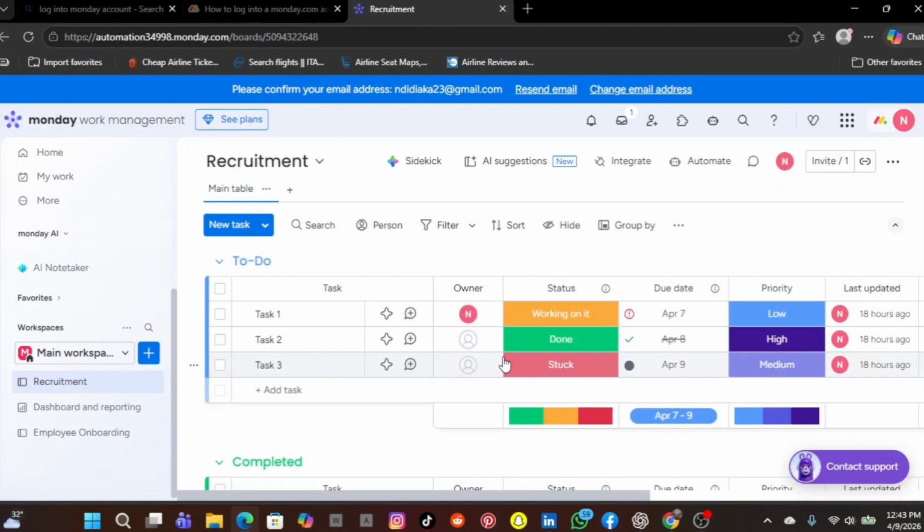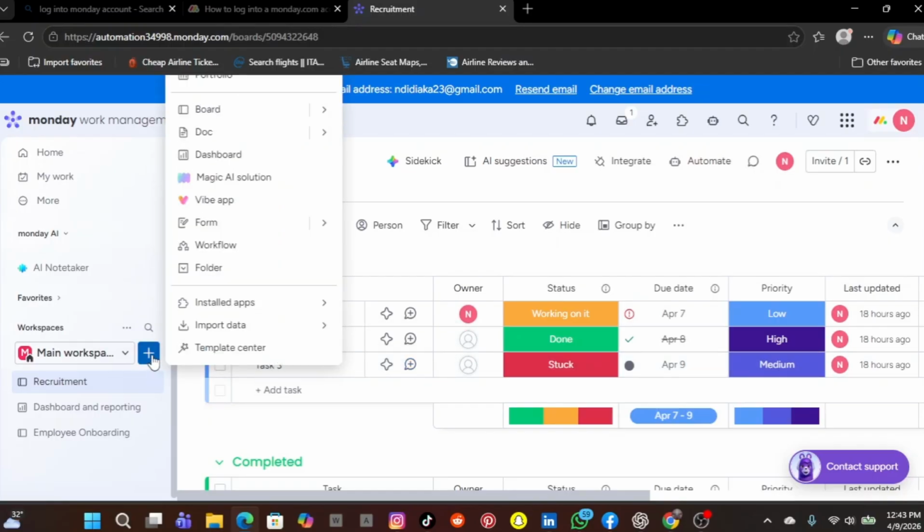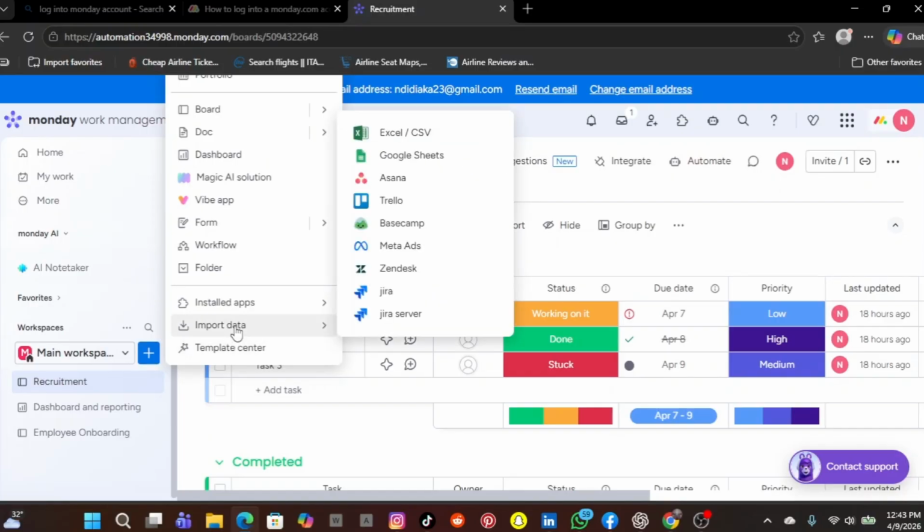Have you seen it? Whenever you want to create a board, you come here and click this plus sign. If you also want to import data, you can click here. Let's say I want to import a CSV file. These are the files that you can import through: Excel sheet, Google Sheet, Asana, Trello, Basecamp, Meta Ad, Zendesk, Jira and Jira Server, and the whole lot of it.